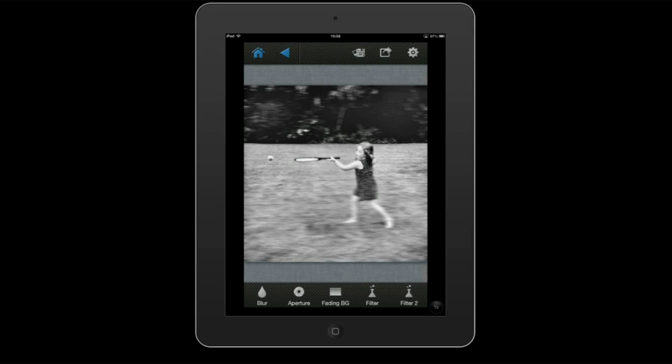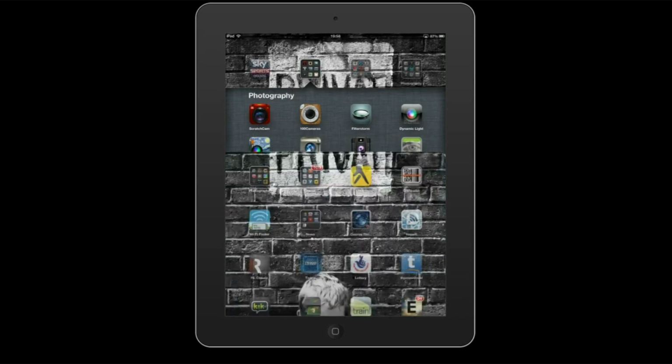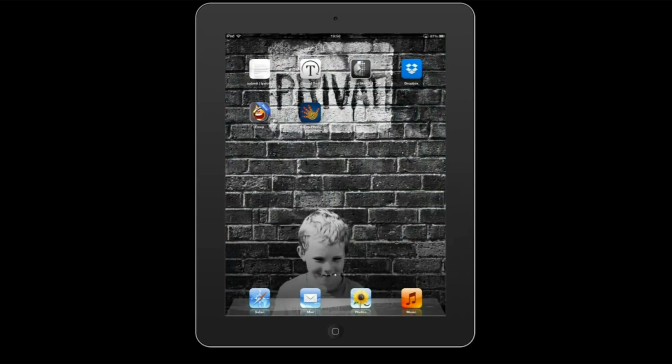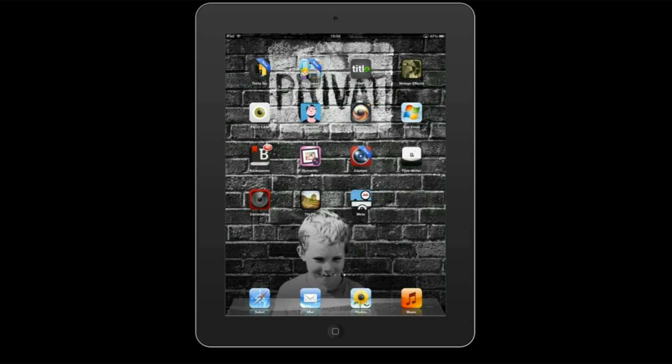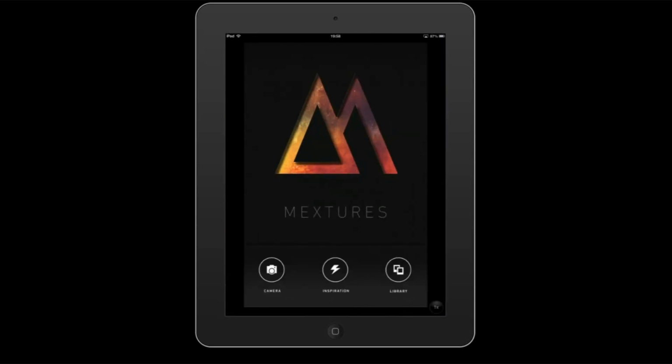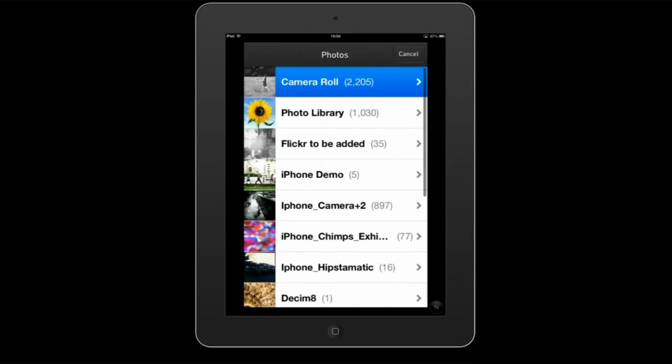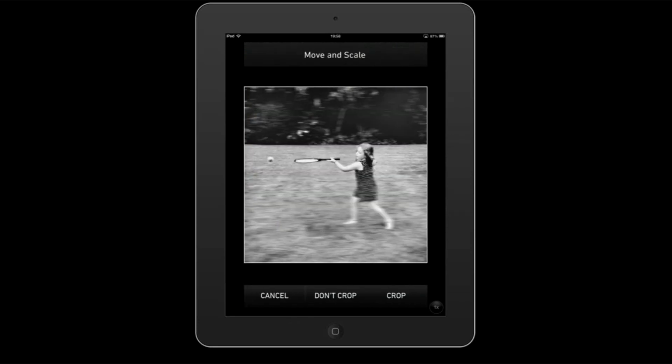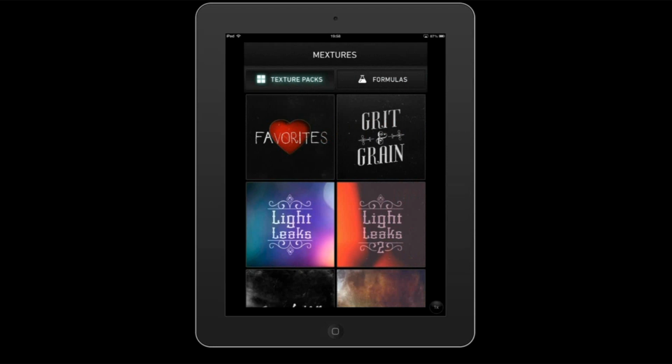Now I want to add some sort of vintage look to this, and well, one of my favourite apps right now, and it's quite new, so I haven't even had time to tidy it up, is Mextures, and Library and Camera Roll, and grab the image, not cropping it, although it is already square anyway.